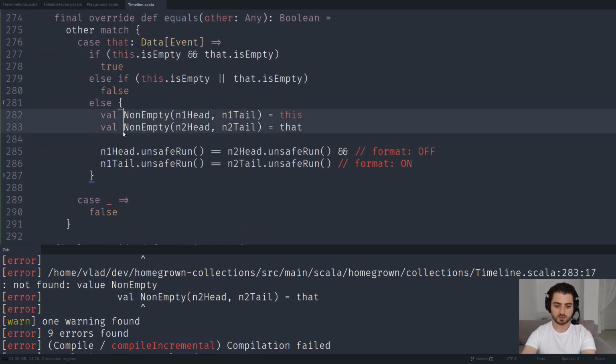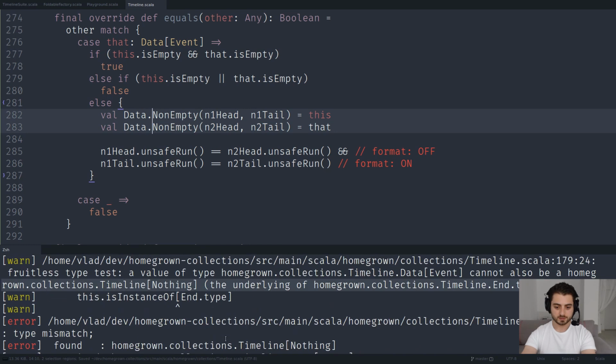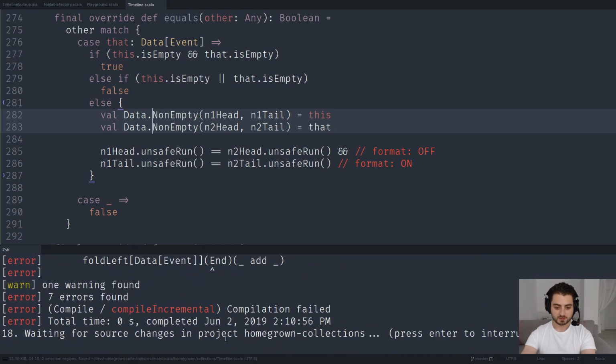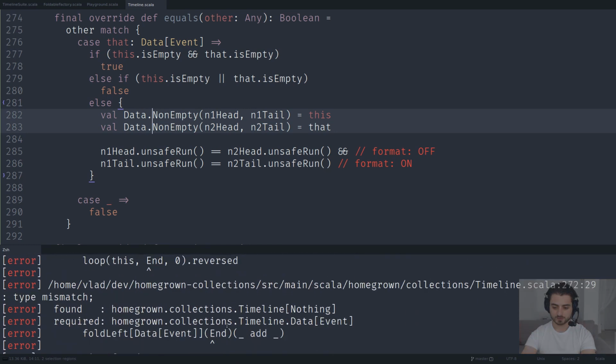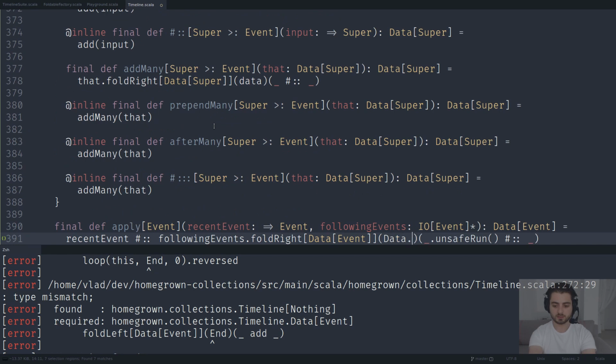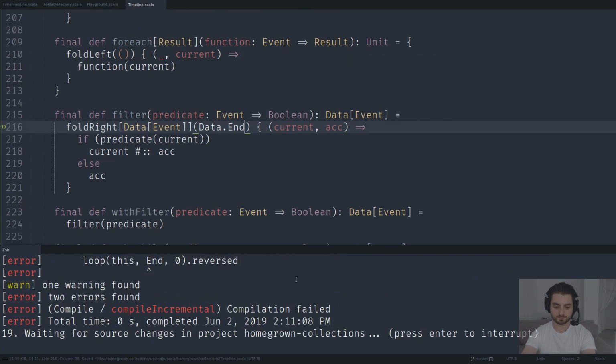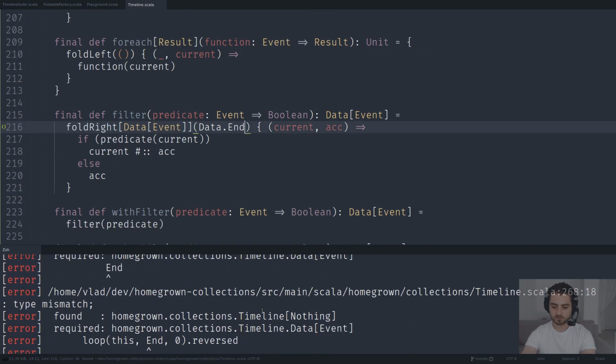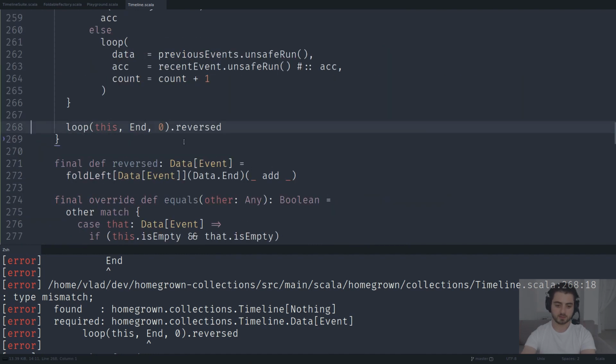Okay, so we have data over here, data dot. Let's see. Okay, 272. Okay, and we can probably mark all of them and do data dot end like this. All right, 268, which is over here, and data dot end.